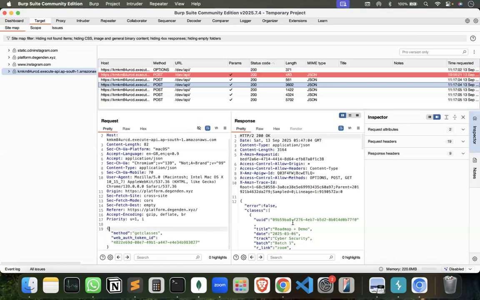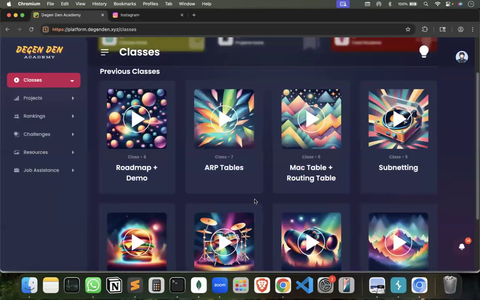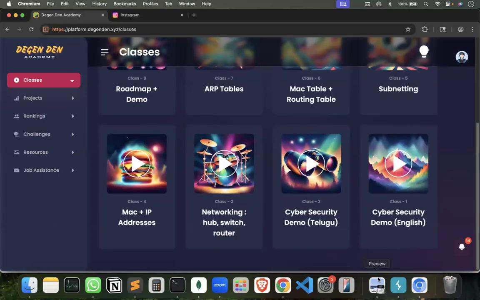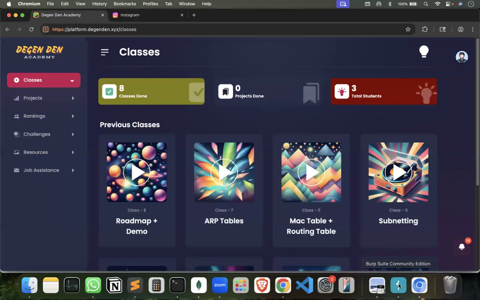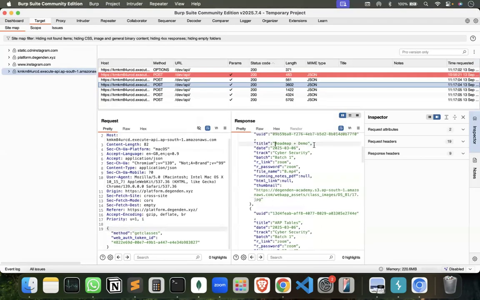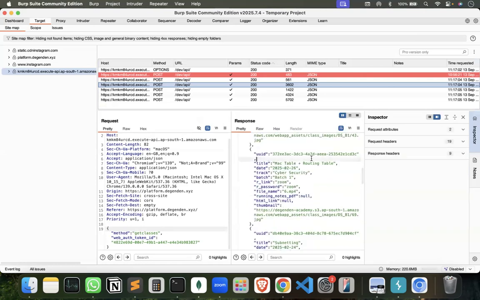Get class. These are classes, all classes. Here you can see Cybersecurity classes, and the same classes are right here. Or map demo, cybersecurity, routing table, etc.